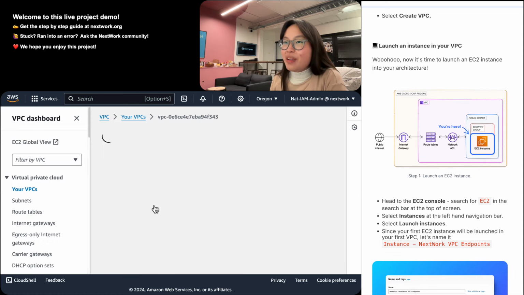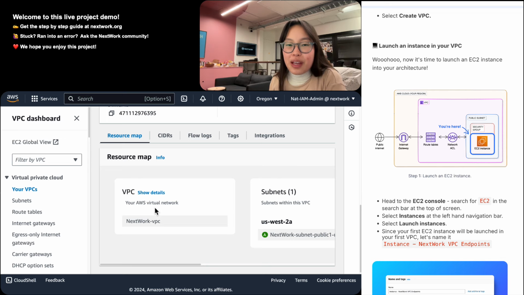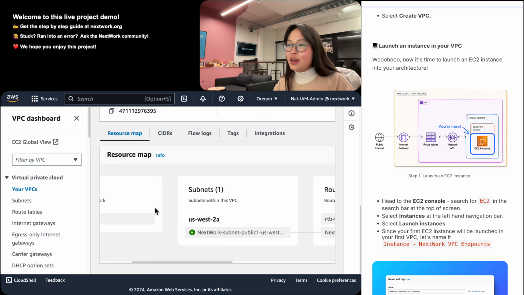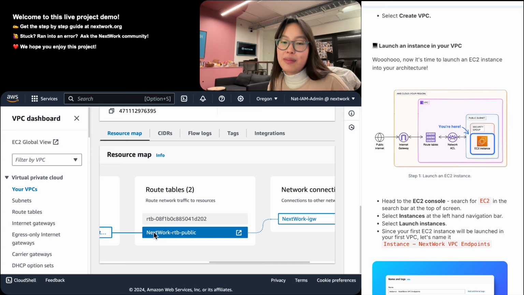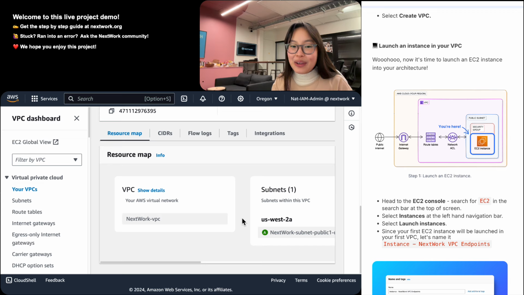Looking good. Our VPC has been launched straight away. You can always confirm that all the resources you want to create have been created using the resource map. If you just scroll down, you'll see we have a VPC getting set up, 1 subnet, 2 route tables, one of them being actually connected to that public subnet, and then an internet gateway. So this all sounds very, very sound. We're very happy with how this looks. And then we can move on to launching the EC2 instance.